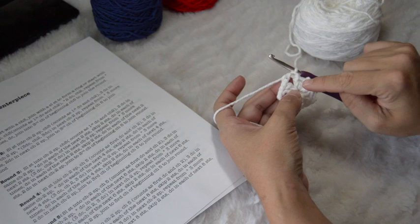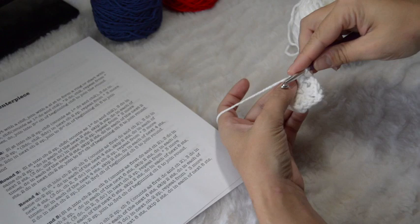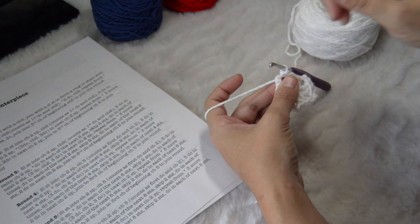Now, round two says to slip stitch into the chain two space. So, yes, you slip stitched into that chain five, but this space here is now your chain two space. So you go into that chain two space, yarn over, pull that yarn up, and then pull that through there to do a slip stitch.